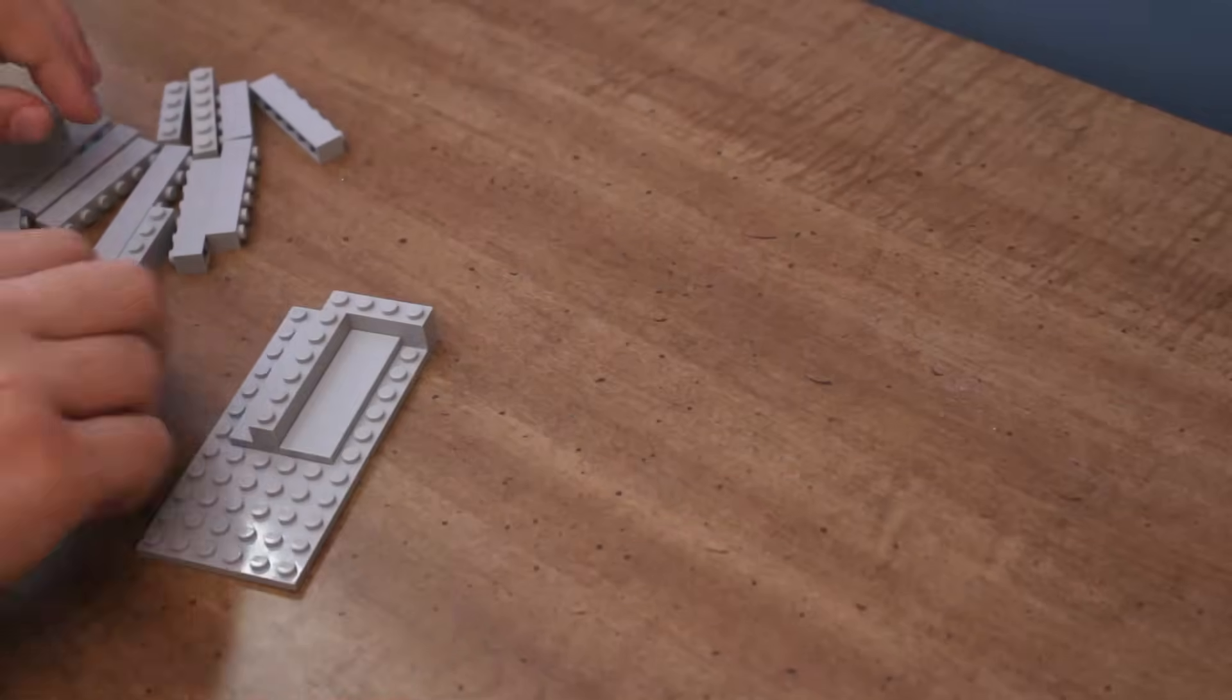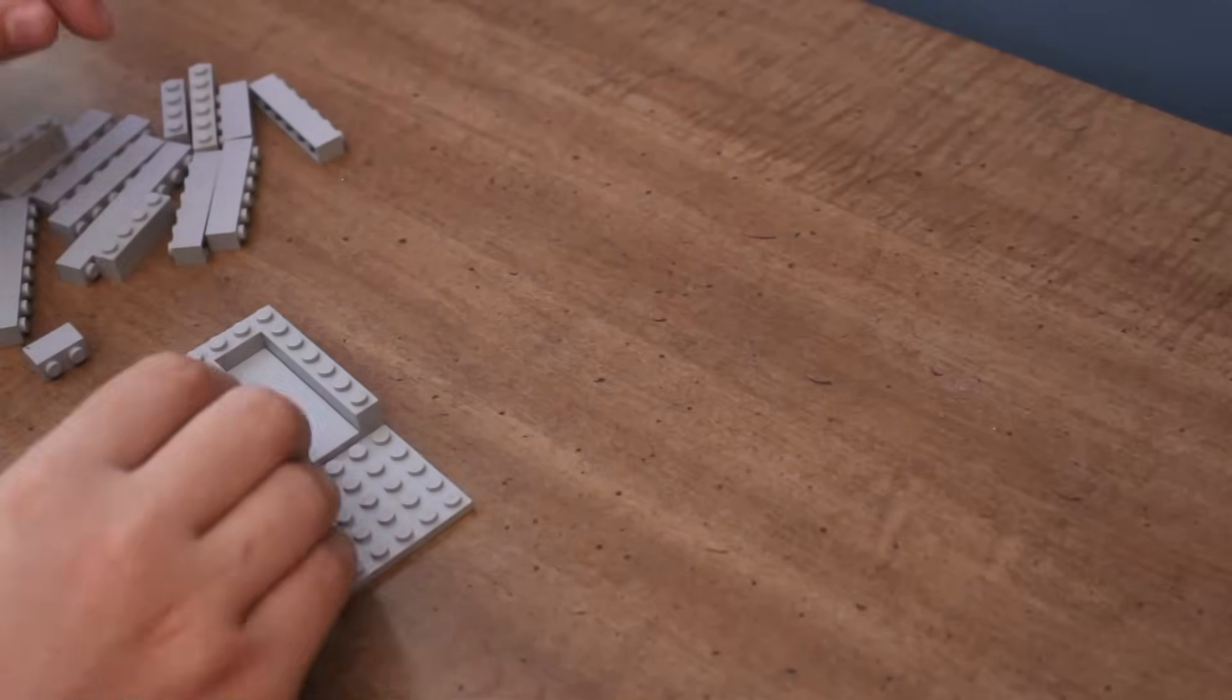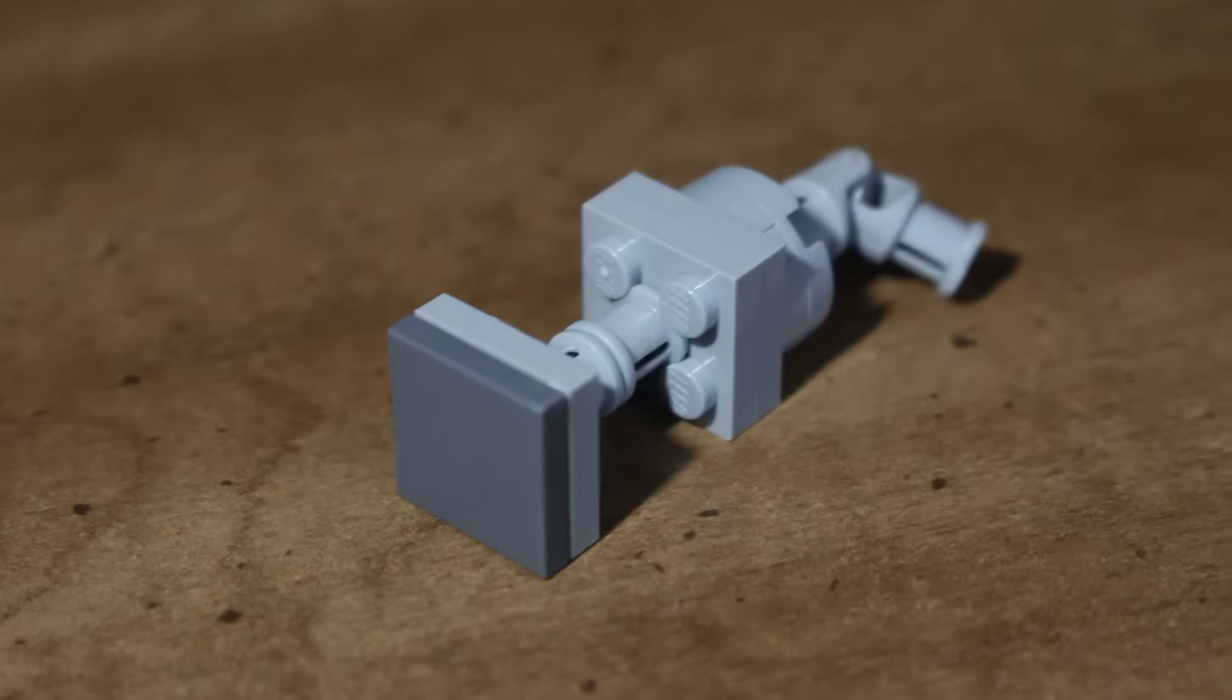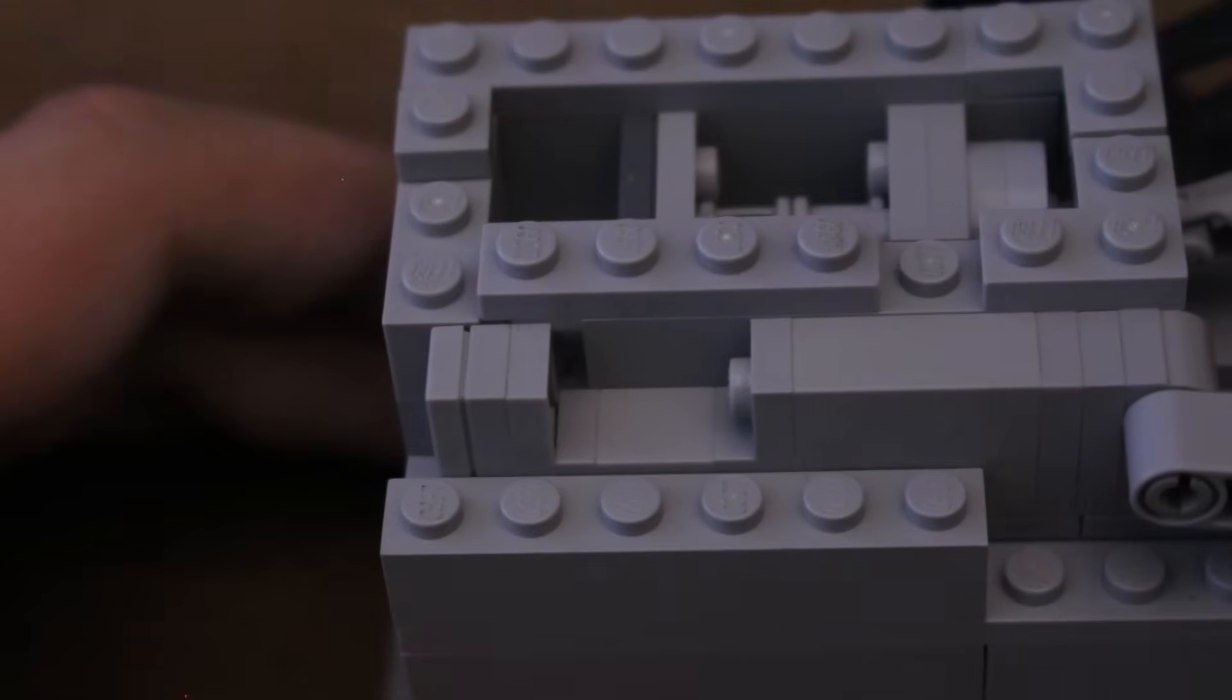So the first step was getting a simple design laid out. I put some tiles down on the base plate and built up the walls around them. For this design I'm using a 2x2 piston and an SVS style valve.